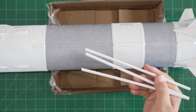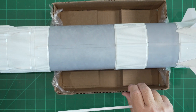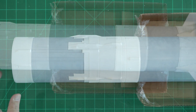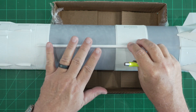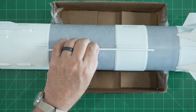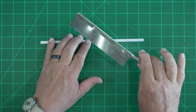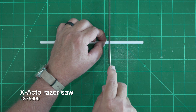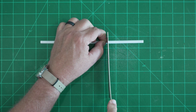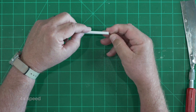The kit provides three sections of half-round styrene stock. We're going to use two of these for the lower sections on the first stage, while the third piece will be used for this section on the simulated second stage. We're going to cut and mark the first segment on the simulated first stage, and I'm going to cut it slightly long. The reason for that is that it's always easier to subtract material than to add material. We're going to cut this using this X-Acto razor saw. We have a clean cut there.